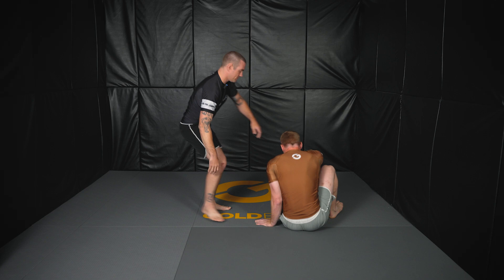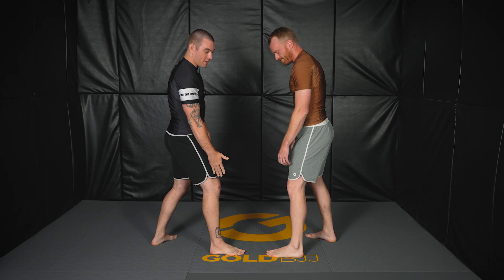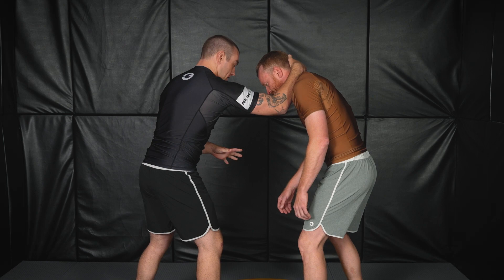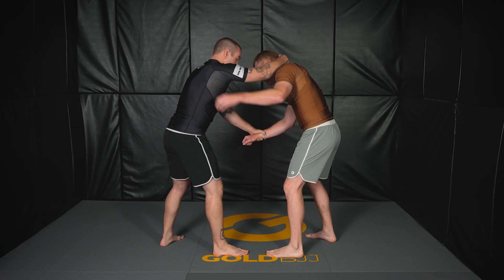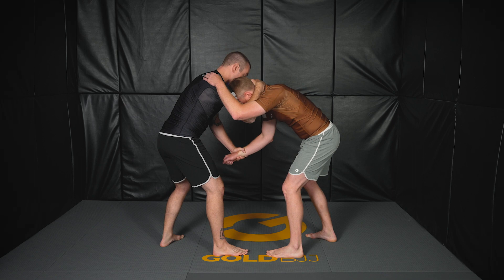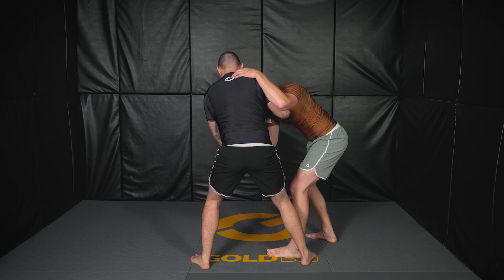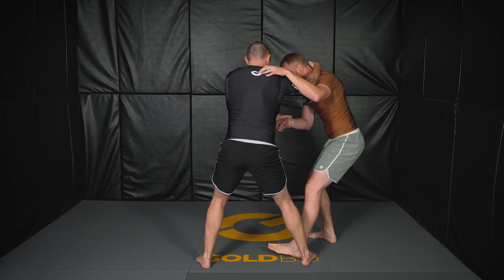How I'm going to start drilling this is I want same side foot forward as my partner. So what I'm going to do is first get a collar tie here — strong collar tie on the back of the neck — and then I'm going to get far side wrist control. I'm going to bring the weight of my opponent over his foot by changing levels a little bit. Once I get the weight onto this foot so he can't move it, I then step behind his ankle, his heel. Once I step behind, I use my forearm to take the weight off of his foot. I then kick and pull.